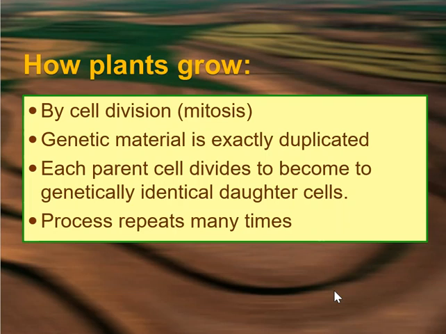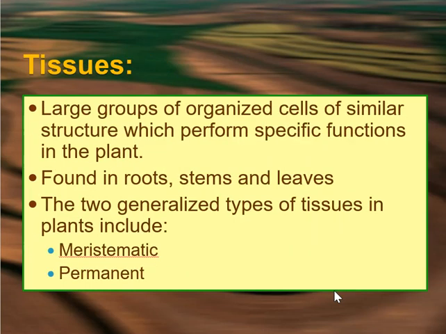And this process repeats so many times. So if you have one cell that divides into two cells, those two cells each divide, so then you have 4 cells, those 4 cells each divide, then you have 8 cells, those 8 cells each divide, then you have 16, those 16 each divide, so then you have 32, those 32 each divide, so you have 64, 64 divides, so you have 128, okay, and so on and so forth. And so it actually happens really fast that those cells are multiplying through mitosis like that.